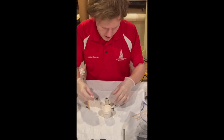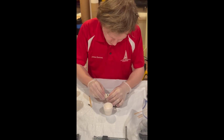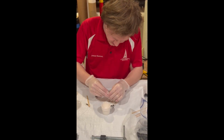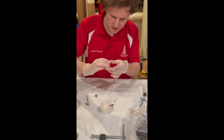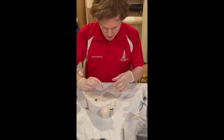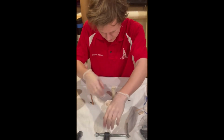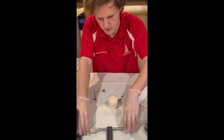Okay, we're back. I've gone ahead and gotten almost all of the fibers into the mold, and I've gotten a fresh set of gloves because the old ones were completely covered in epoxy and carbon. And you can see that we do have the mold closing. Now all we need to do is clamp it, which is what this clamp is for. We can go ahead and start clamping it.